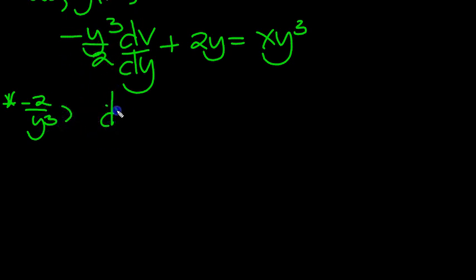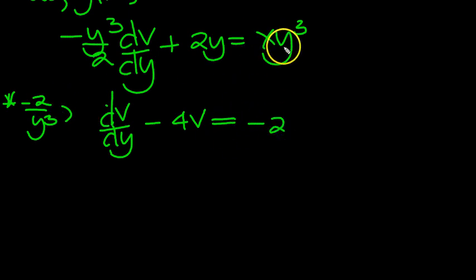Gives dv/dx minus 4 over y squared, isn't it? Because one of the y's will cancel. The 2 times minus 2 will give minus 4. Y over y cubed will be 1 over y squared, and we can replace that with a v. Times this by minus 2, the minus 2 goes there, and the y cubed goes, doesn't it? We're just left with x, because the y cubed on top, y cubed underneath cancels. So we've got our integrating factor first order differential equation now.